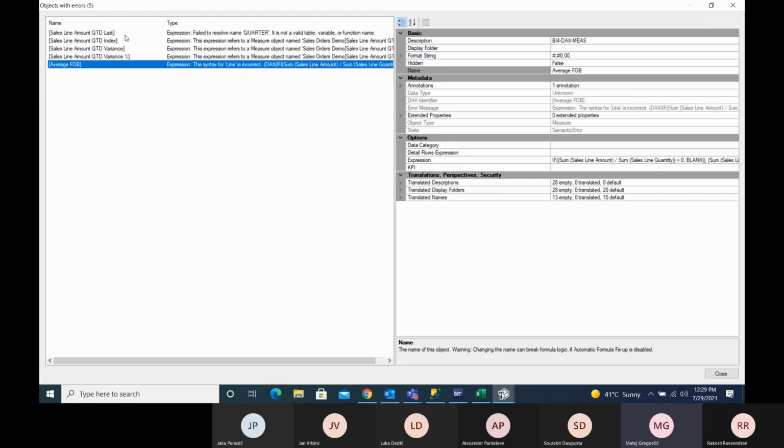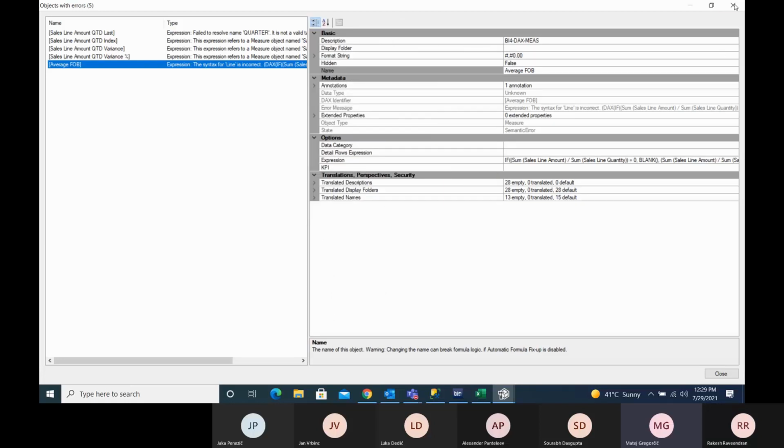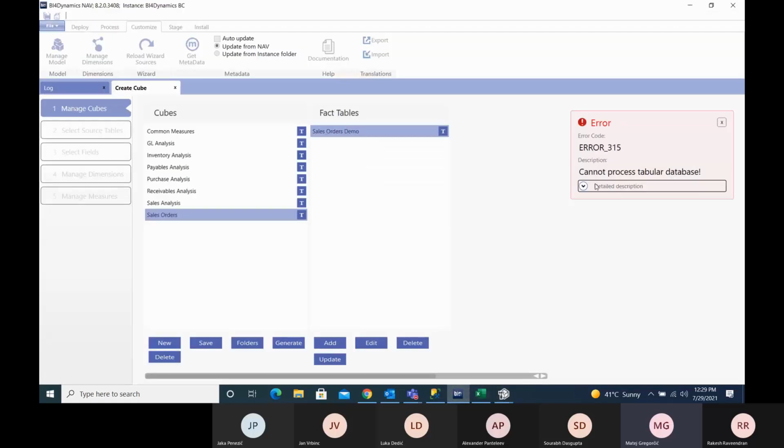This is on us, as an application. This should be correct because you did nothing wrong here except extend that measure. But for the average FOB, you see the syntax error, and you just have to figure out what the correct syntax is. Good. So try to correct that, and at the end of the training, you can redeploy and reprocess your project. Actually, let's go into the BF Dynamics application right now and see where we're at.